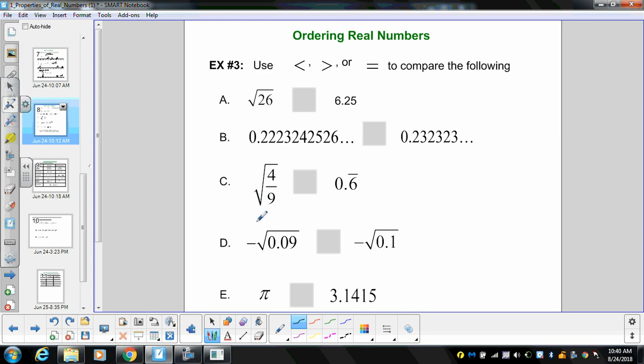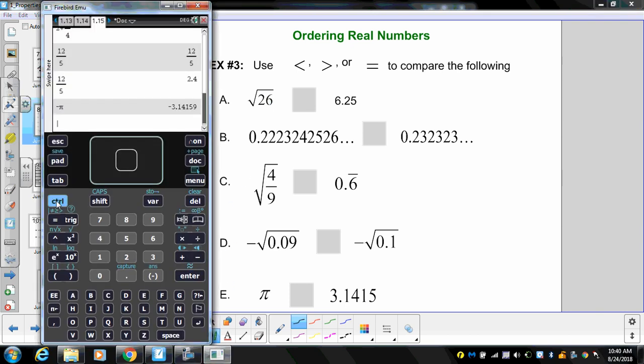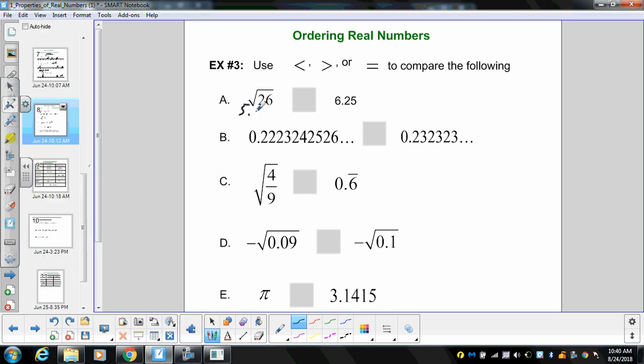All right, so our next example is ordering real numbers. Which one is greater than, less than, or equal to each one of these? Well, we have 6.25, super straight and easy, but we might not know what the square root of 26 is. So in our calculator, we'll do Control x squared and actually type 26 in there, and we see that it's 5.0999. So we'll write that out. So 5.099 and some other numbers.